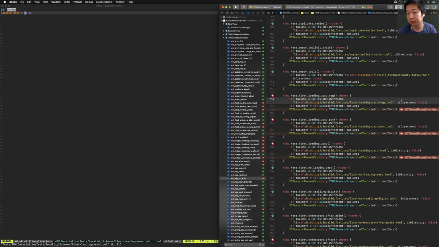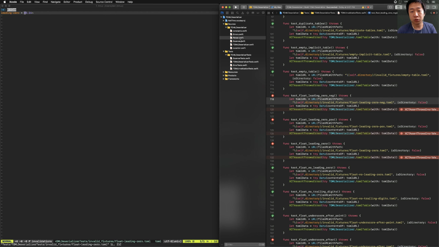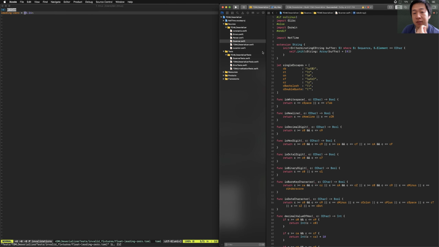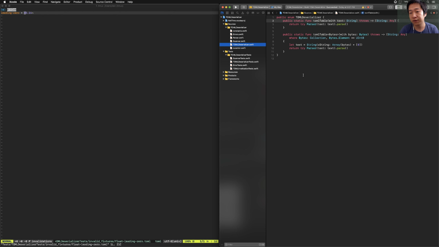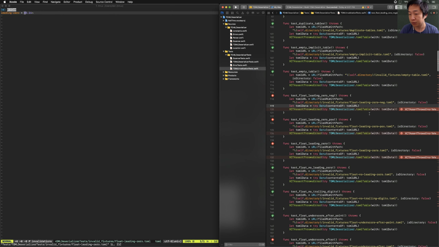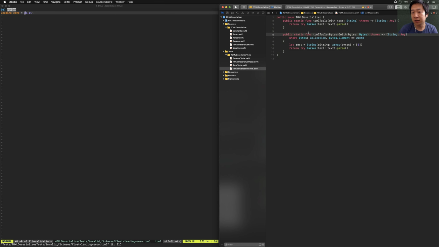So upon seeing this leading zero, we're supposed to invalidate it. This takes us to a brief intro of how this deserializer works, a super high level overview. You probably can see we have a data. We throw the data at this TOML table method, TOML table with data. And if you go down there, you'll see this public method simply takes the collection of bytes.